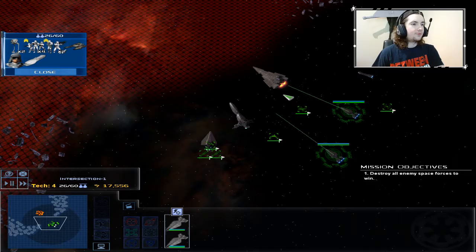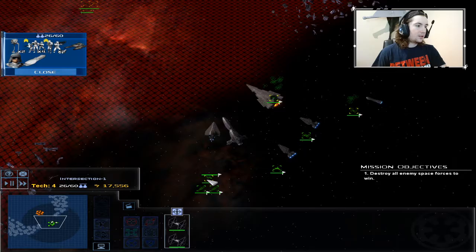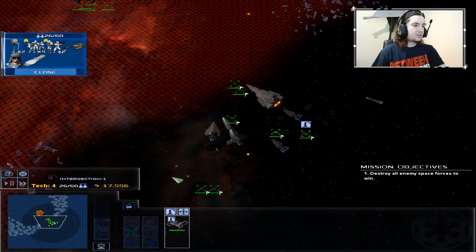TIE squadron here. Only have two squads of TIE, so that's good. Instructions received. Squadron reporting. We're going in. Orders, sir. Standing by, en route. Bombers standing by. One squad of bombers. Absolutely useless.